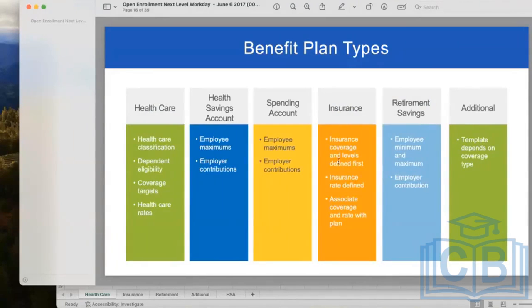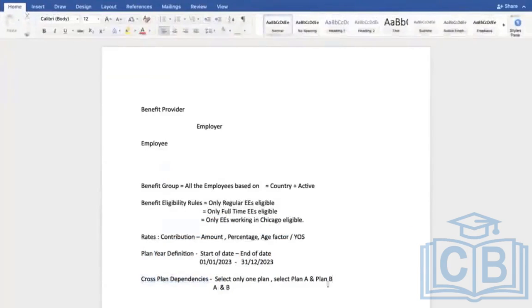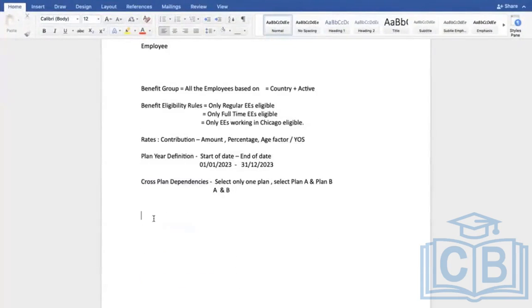If you ask me why it is tricky, it's because a lot of configuration needs to be done in the backend to bring this plan to life. Here, insurance coverage and levels, and again, it differs from customer to customer. Coverage could be a percentage, like 10% of total base pay, just as one example. It will pick up the employee salary and calculate 10% on top of that. Or the insurance coverage could be a flat amount, like $10,000 per month. Or the coverage could be the employee salary multiplied by 10, 10x, and these are also the numbers.